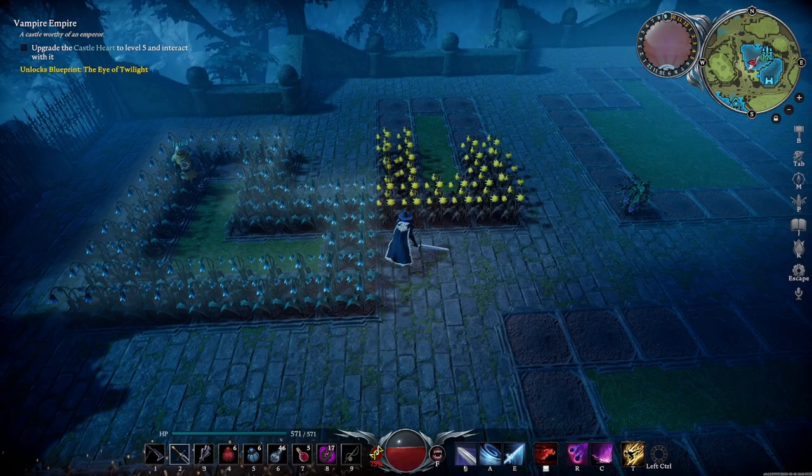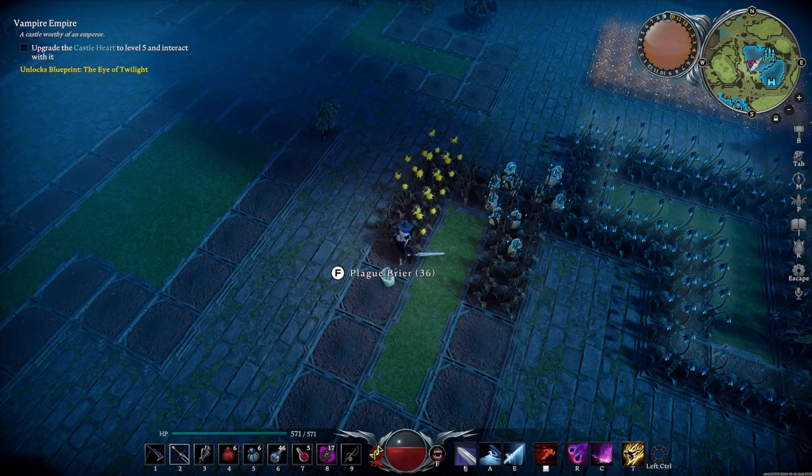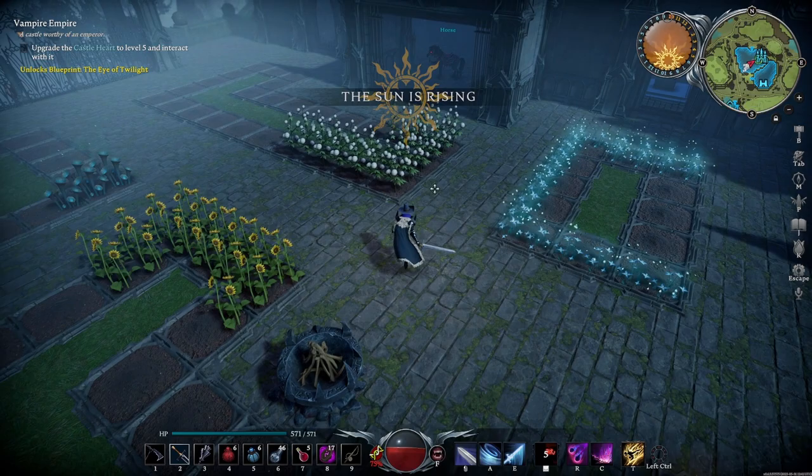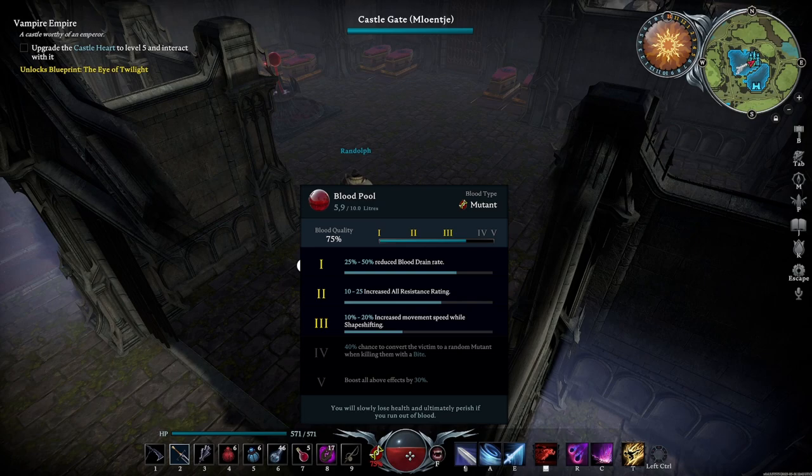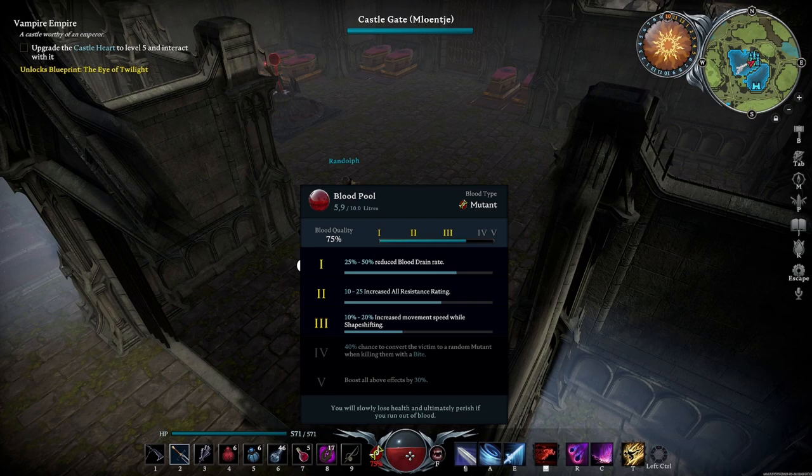Let's quickly farm up the flowers. Wait, my inventory's... All right, I just spent a lot of time. Crap! We're going to need to empty our inventories before we come back. While I was farming, we also got our hands on some mutant blood. Why would we actually want mutant blood? It increases all resistance ratings by 25. If you want to go farming in the silver mine, this blood is a must have. So that would be a 30 increase, meaning you could get your hands on way more blood.